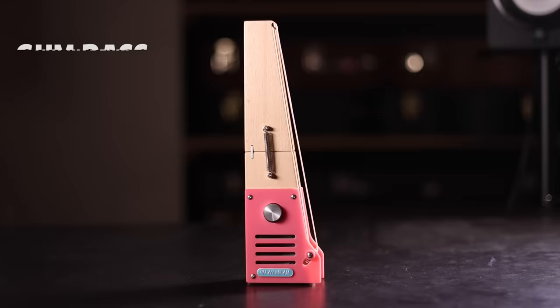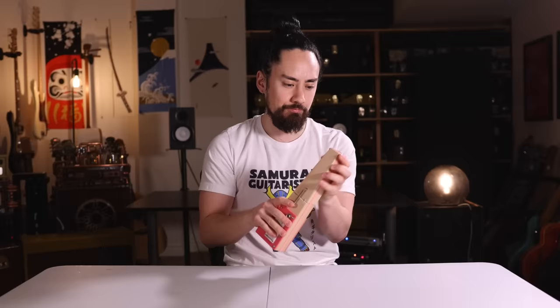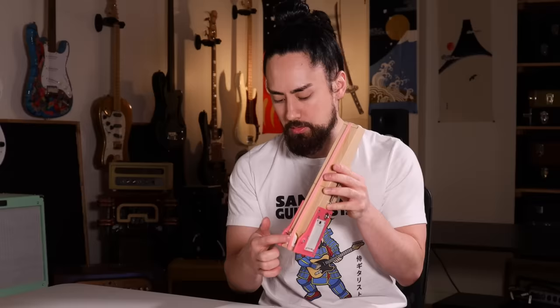To kick things off, we have the cute little gum bass made by the Japanese company Maiwa Denki. To get it out of its compact state, you fold it out, flick this thing here, and then you wrap this rubber band around it. And what you're left with is meant to kind of act like an upright bass, except it's 1/200th of the size. There's a contact mic here, there's a speaker built into it, or an output, and the way you play it is you pluck it, and then slide your finger to change the pitch.